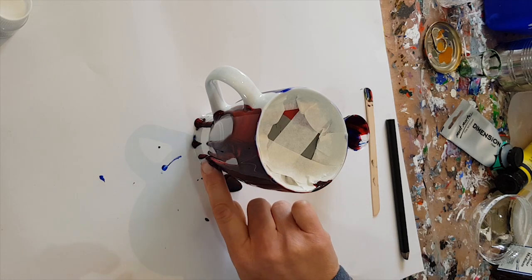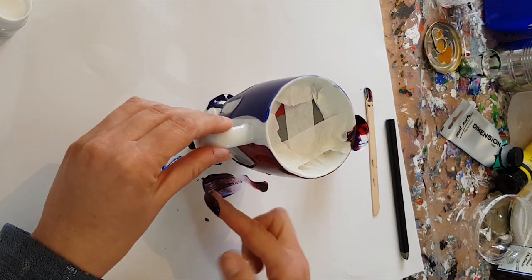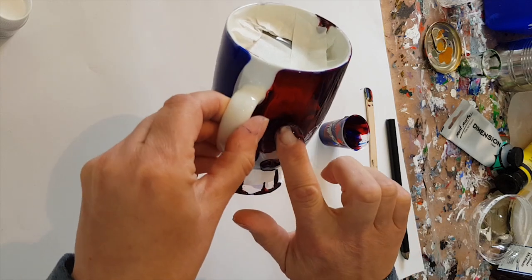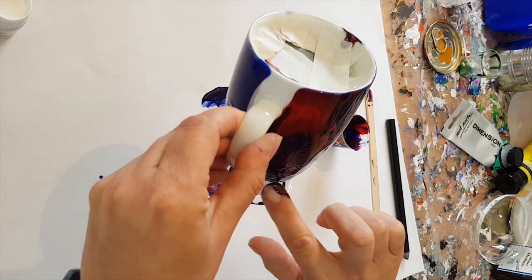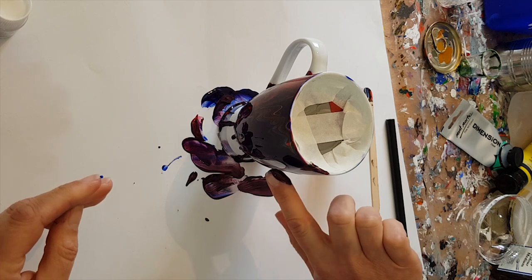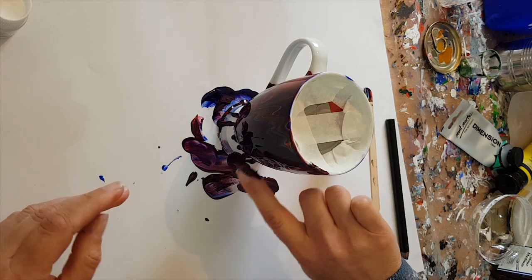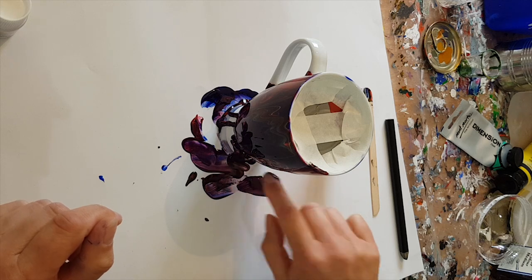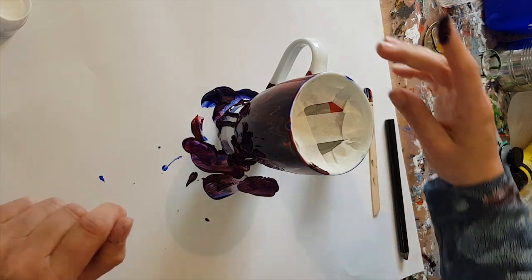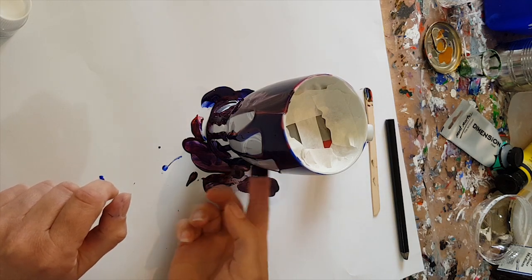Okay, so now that I've got a good quantity on here, I'm just gonna, on this side at least, grab the stuff that's falling off and just make a snail trail for it to run down. Because as with any paint, it runs a lot better if it's running over wet compared to running over a dry surface. Okay, just smearing that around a bit.